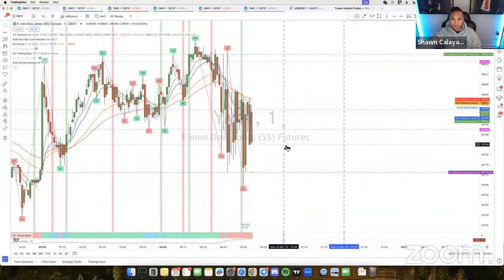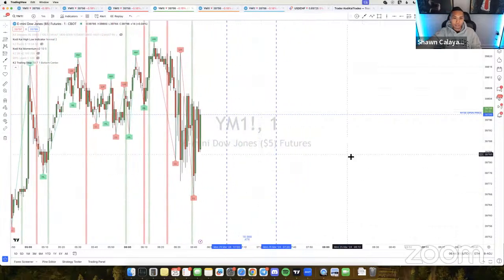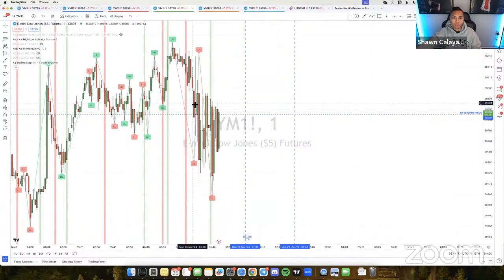We have some high impact news coming up over here at 7 o'clock. So if anything, we might have to sit tight for a little bit until this passes. Price is kind of just going sideways here, as you guys can see. It's in a big range, like a huge range right here.